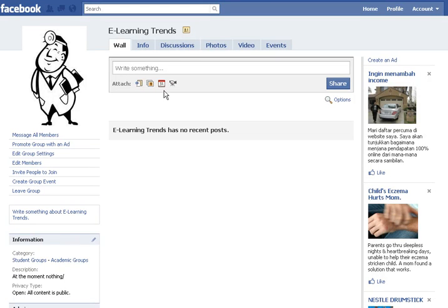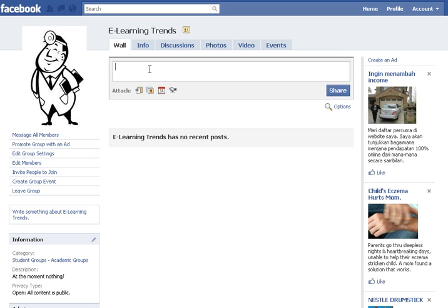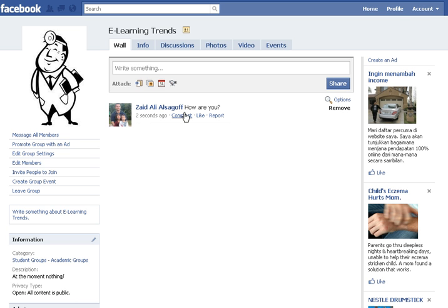But what is really exciting about Facebook groups is the wall. That's where most things happen. You can ask students to post questions before class, during class, after class, besides face-to-face, for example. So for example, how are you? And as an icebreaker, you can just click share, and then when students open up their Facebook, they can comment and say, I feel horrible, your class is super boring, for example. Then students comment, and actually discussion can happen straight on the wall, and it often happens.